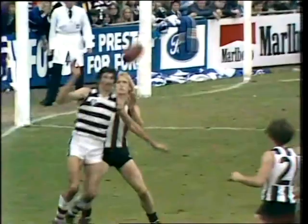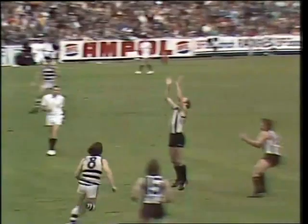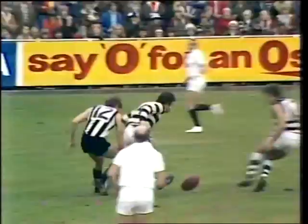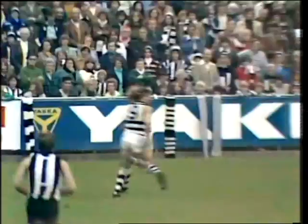Mr. Casual sends it in towards full forward, looking for Moore again, who looks a most untidy footballer, but he's proving effective. Nowhere to go. Centres the hand pass. The brothers Richardson are there, taken by Max in towards the goal square. A lovely shot for goal by Max Richardson. Clark's going to run right through Twiggy Dunn, helped by Mark Brown now. Brown shoots that one out towards two of his teammates on the wing. It's Higgins who marks it.